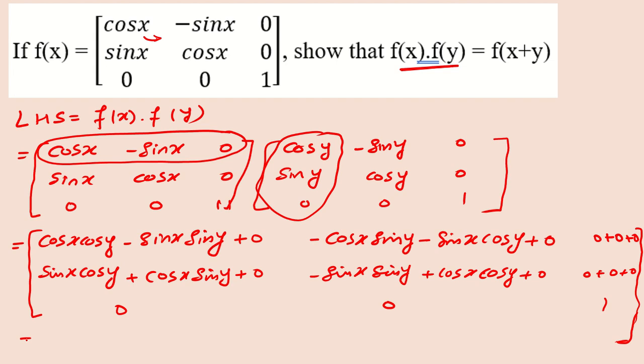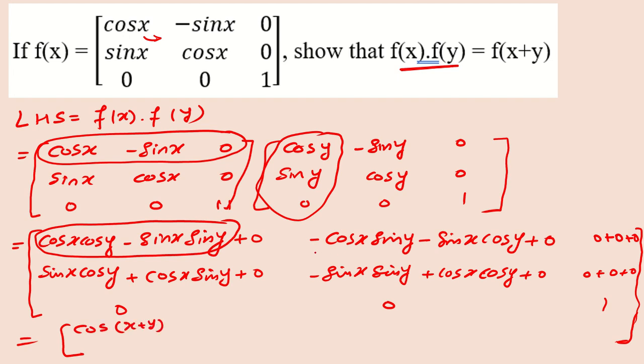the same thing here. Now, you can see, this is an identity. Identity of what? Cos of x plus y. Here you will take the minus sign common first, and after taking the minus sign common, you will get cos x sin y plus sin x cos y. So this is the identity of minus sine of x plus y.